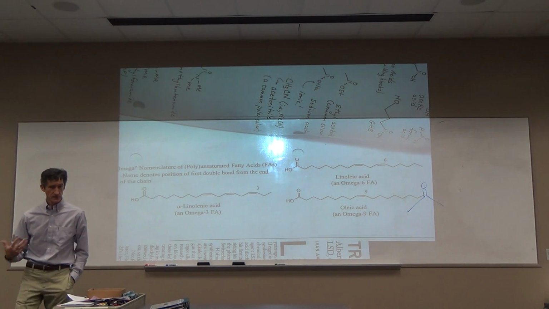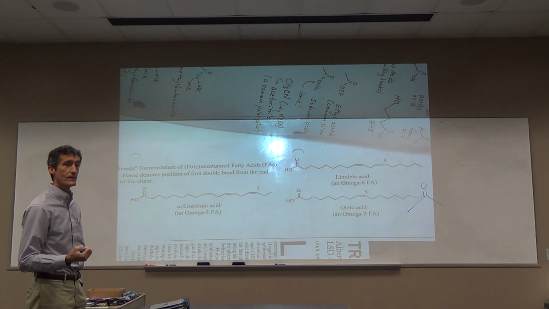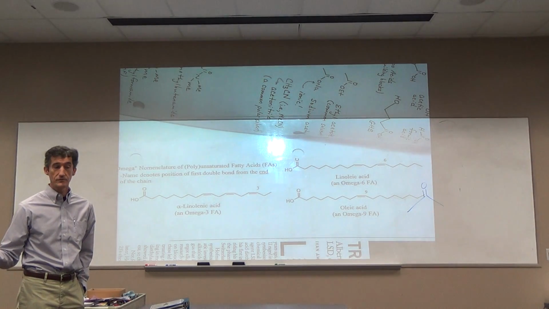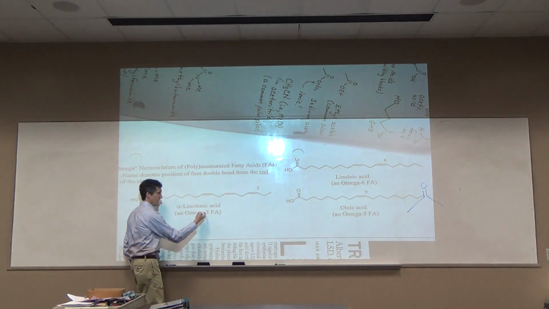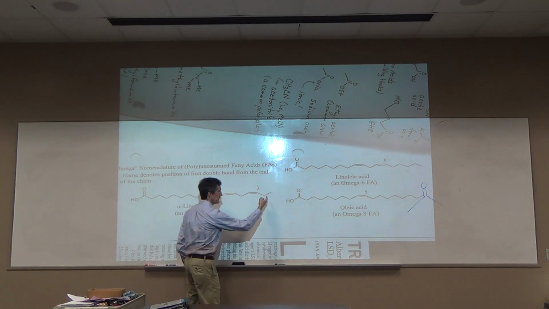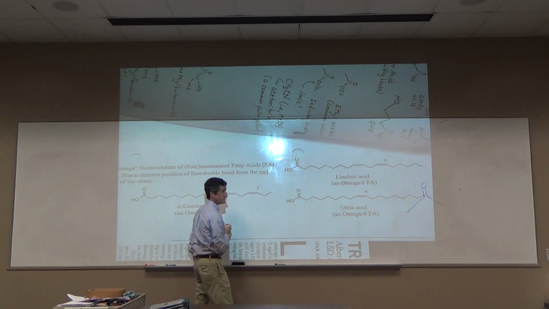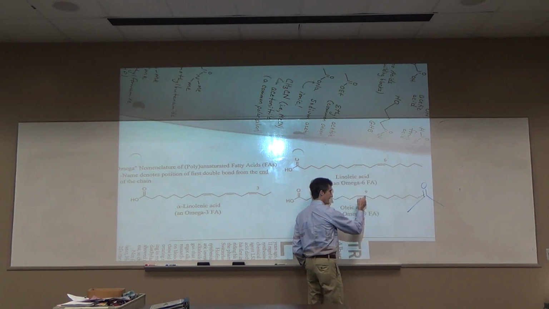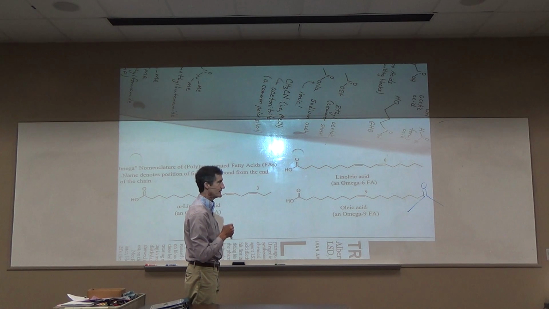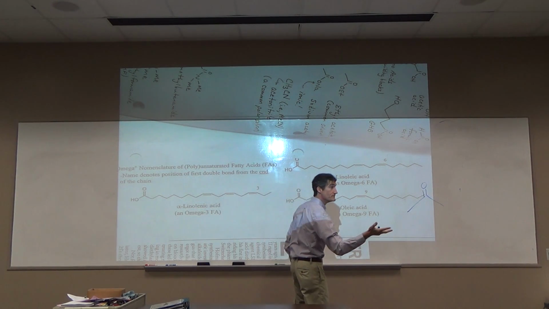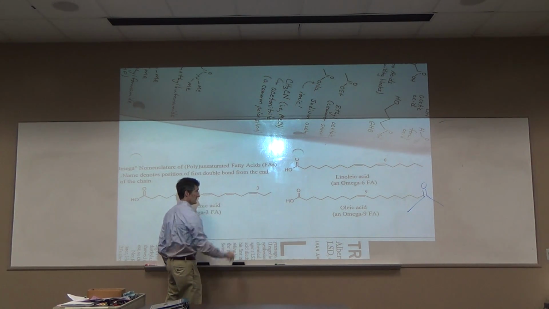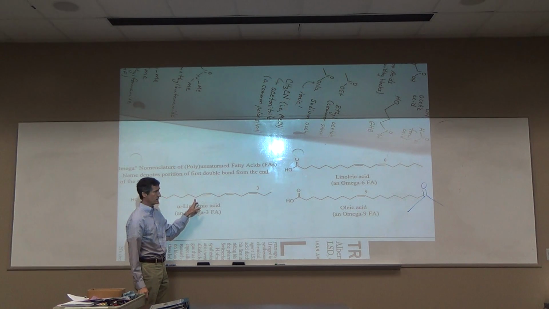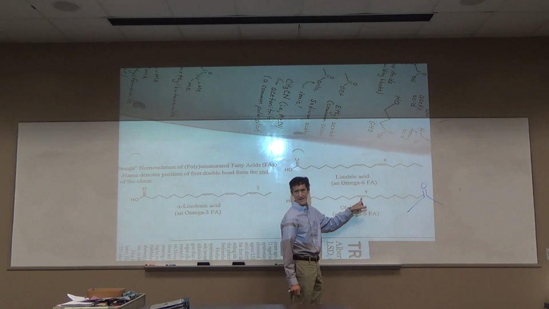You've heard of omega-3 acids, omega-6 acids. What does that mean? No idea. So you have heard of this? What does it mean? Okay, omega means the end, 3 from the end. What is 3 from the end? 1, 2, 3. What over here is 9 from the end? Alkene. Yes, that's what this refers to. The first alkene is 3 from the end. It does not mean there's 3 alkenes in the side chain. If that's what it was, this would be an omega-1 acid. No. N from the end.